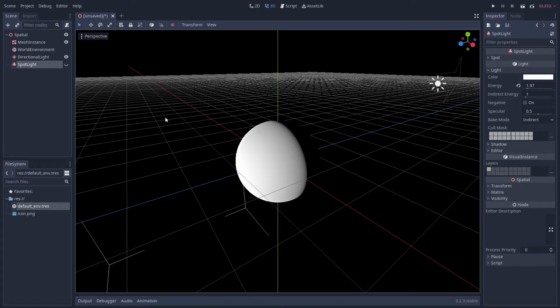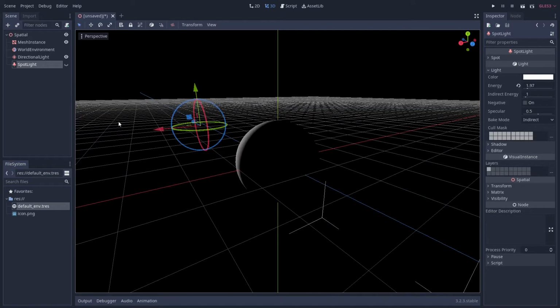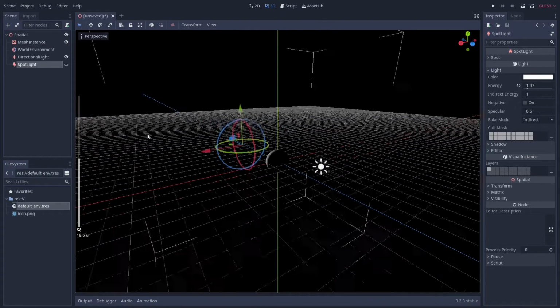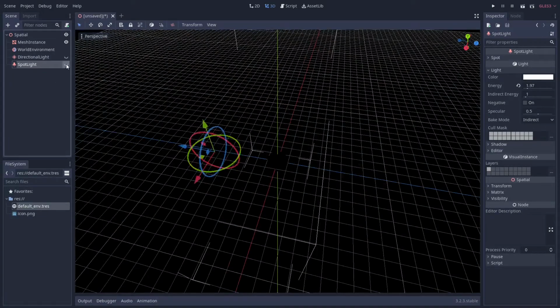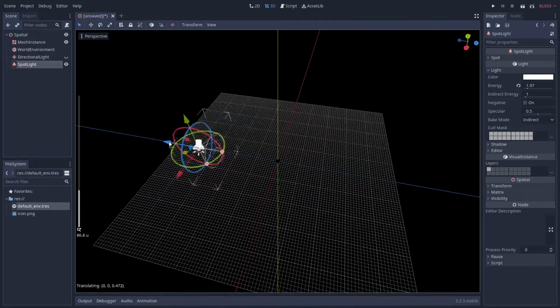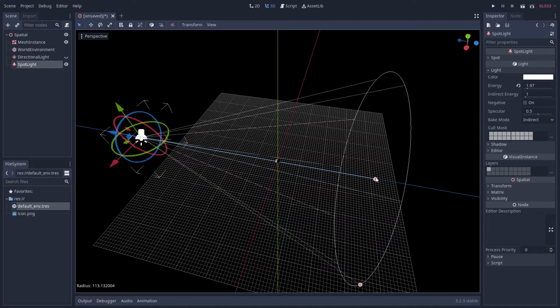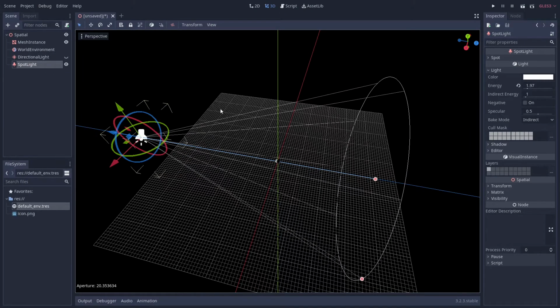So another way to visualize the directional light is to imagine it as being a spotlight far away in the horizon, with the light reaching all objects at the same time. So let me show what I mean. So here we have the spotlight. I'm gonna put it all the way back out of the scene, and then I'm gonna extend the light to reach all objects in the scene at the same time.